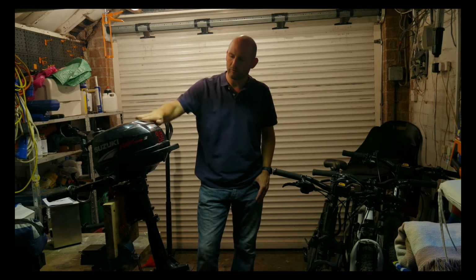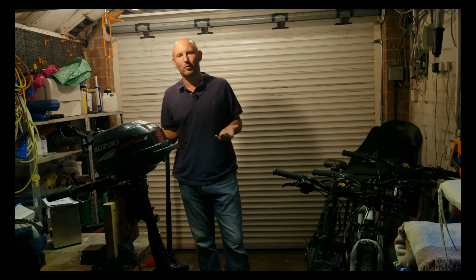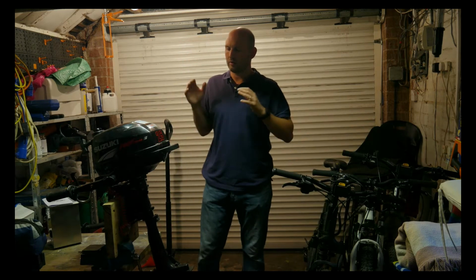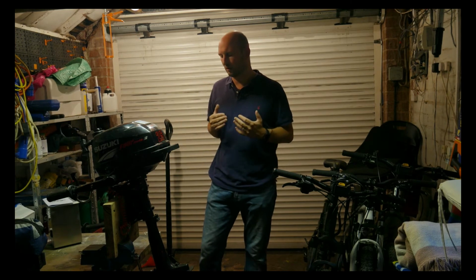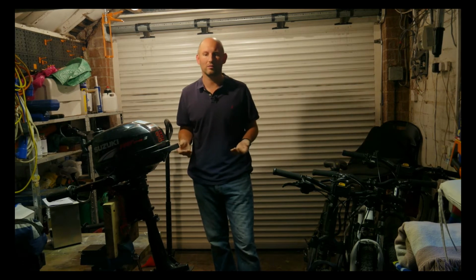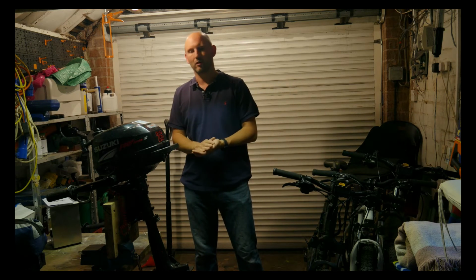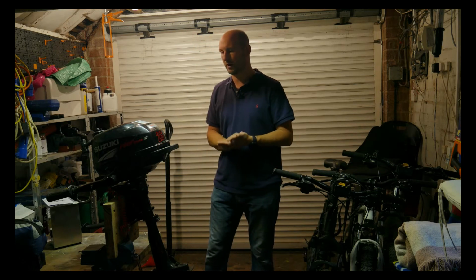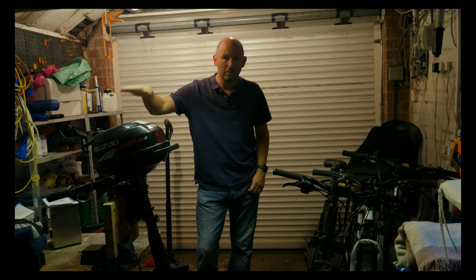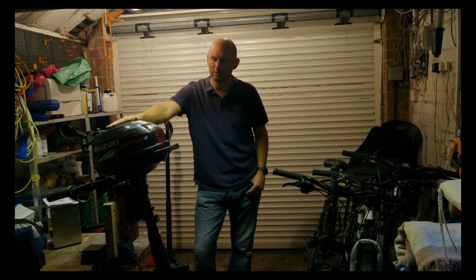The trouble with the 2.5 is it doesn't really fit into my lineup. I don't know when I'd use it. I might use it on a river, but I don't really intend on going to the river. In the state it's in at the moment, I don't feel in good conscience that I can sell it. And put bluntly, I can't. I can't sell this to somebody and say it is a good motor when it's not. Somebody will get in trouble with it, and I don't feel comfortable with that. So I either keep it and use it myself, or I keep it and don't use it, in which case that's a complete waste.